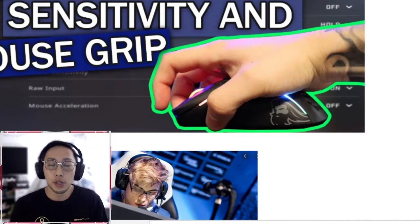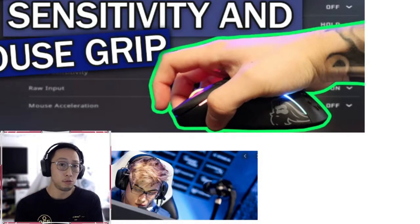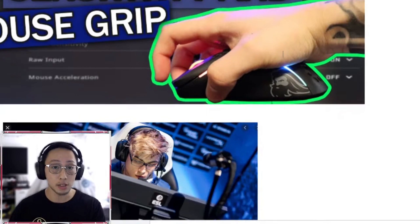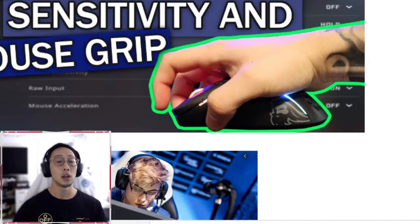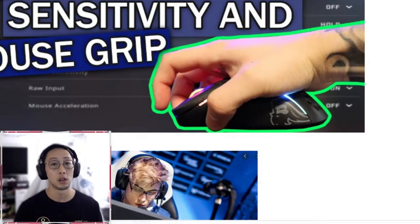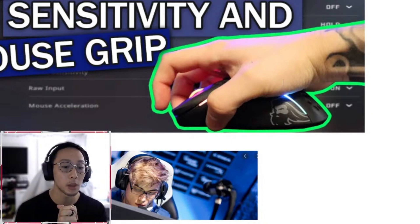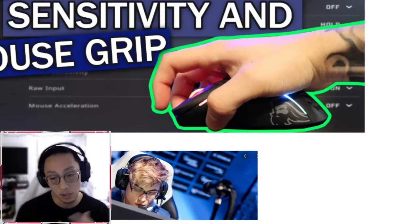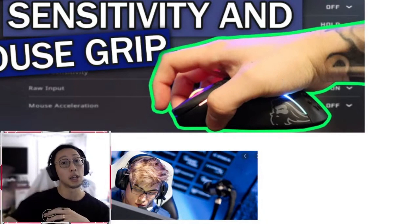This is something I always preach — ergonomics really plays a smaller role in the overall picture of gaming health. I'm sure he exercises regularly and he can do this if he feels comfortable with this type of control and doesn't develop pain. If he came to me with wrist pain, I'd point this out, but if he doesn't have pain, I'm going to ask: are you exercising? If he says yes, I do exercises and stretches regularly, then I say okay — you don't have to change your grip at all.